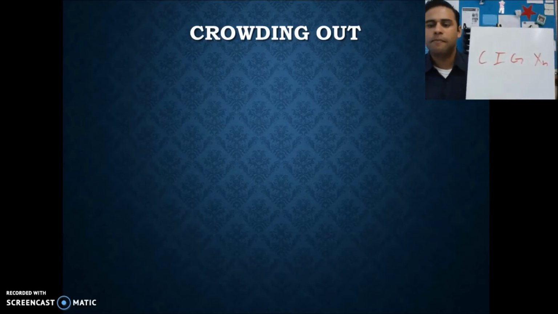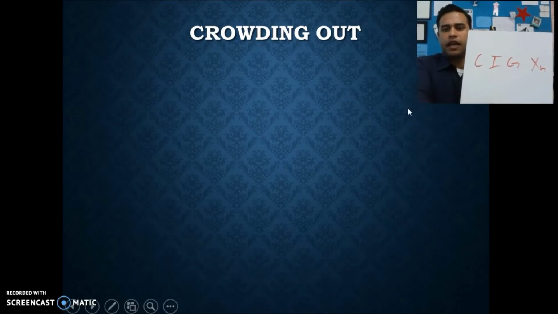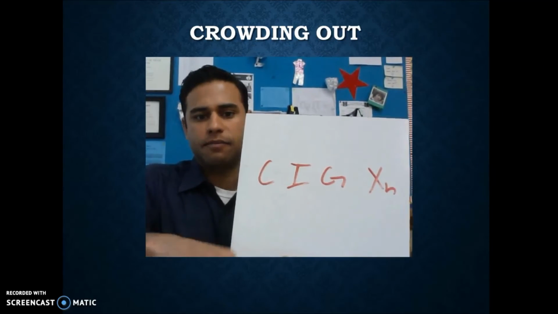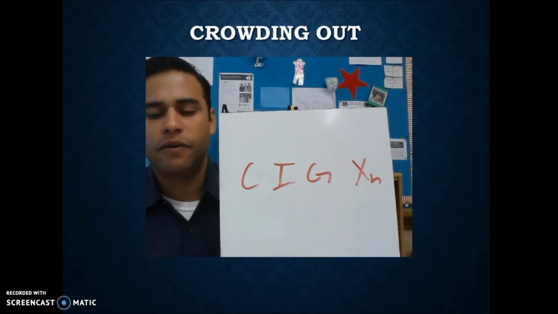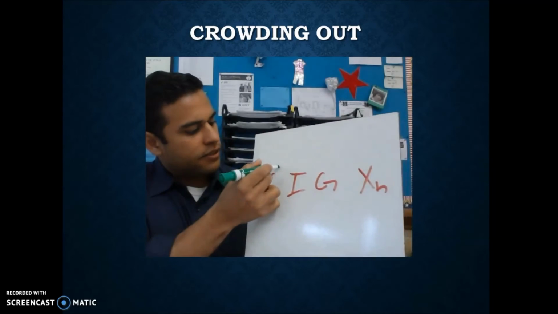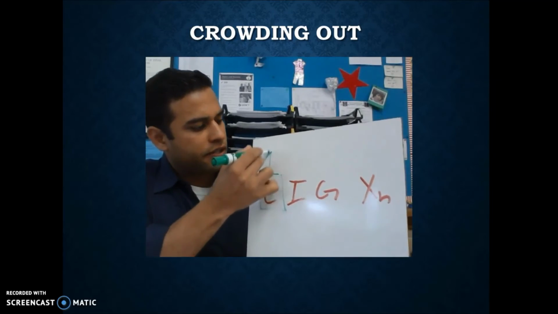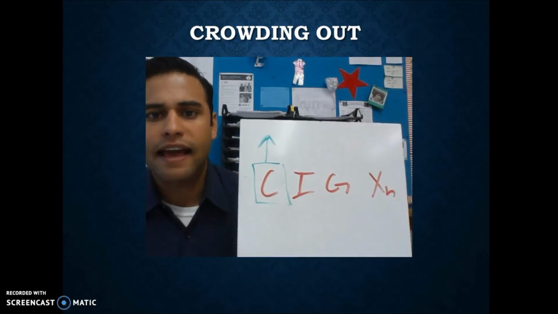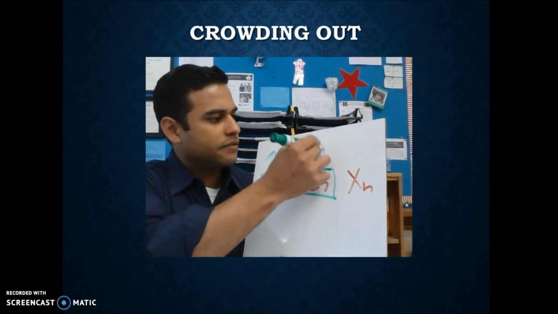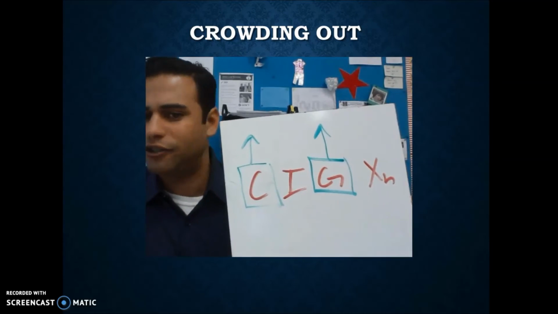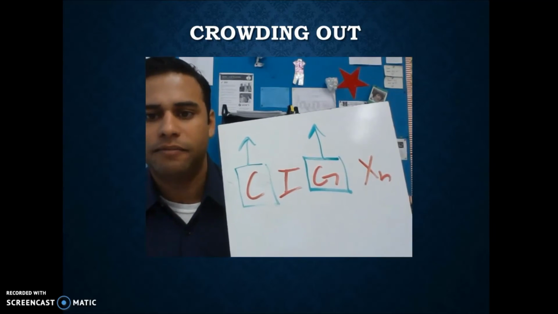So we have Sig X, and we're in a recession, so what we want to do is counter the recession by having an expansionary fiscal policy. Pop quiz, what is the government going to do in order to enact an expansionary fiscal policy? Hopefully you said lower taxes, because that's going to increase consumption spending, and also increase government spending because, well, for obvious reasons, right? We got 2 out of the 4. That's great. That's a great policy.